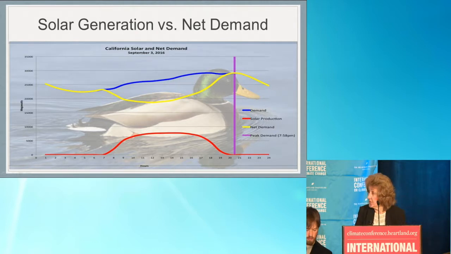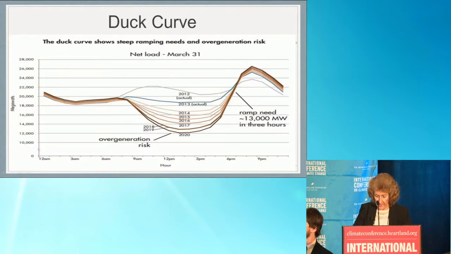This curve, or the net demand curve, is considered a duck curve because the silhouette looks like a duck. Now, in the next chart, you can see the net demand or the duck curve. And here, this is another day in California, March 31st. And here you can see that the addition of solar production in each year, and this is an estimate where they expect solar to increase each year, lowers the belly of the curve, but it actually does nothing to change peak demand. So it's supplying very little capacity value towards it.